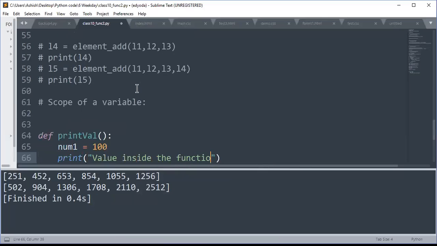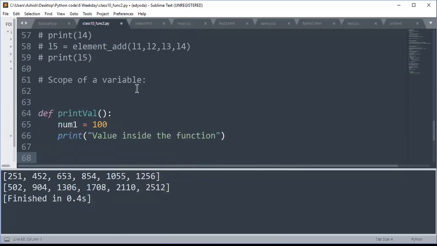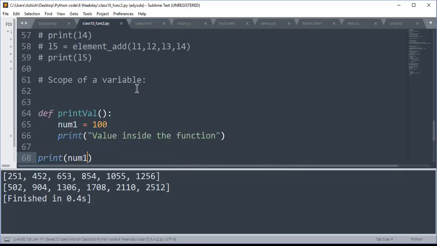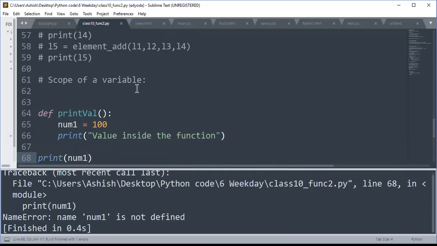Let's see, inside the function. If I execute this code, will it throw an error? Yes. So by default, whatever variable you are defining inside a function is not available to work with outside your function definition. So the default scope of a variable in Python is local scope. This is the default behavior you will see in multiple languages, so nothing new here. If I specify a variable here, I cannot access it outside a function.